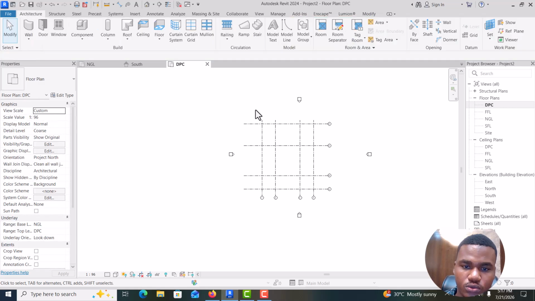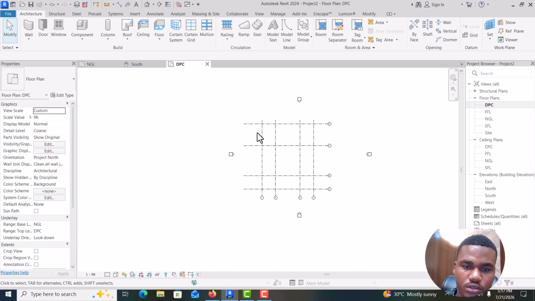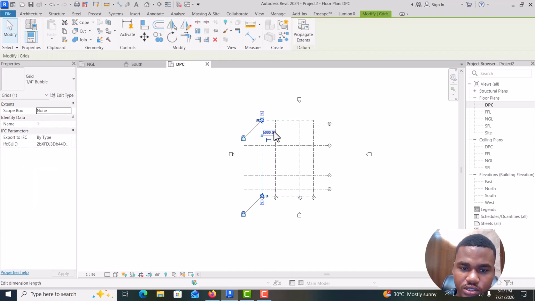Have you seen the difference? In case you want to capture the whole building, and don't want to capture it component by component, we click on this to let the bubble appear on the opposite end. It's not necessary, some people like doing it, and I like doing it too as well.